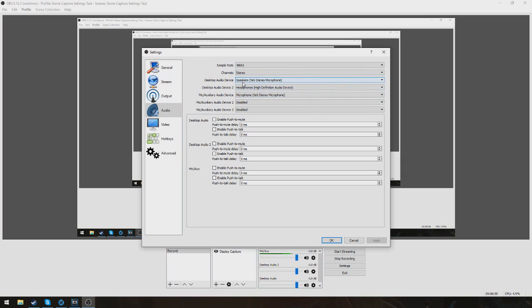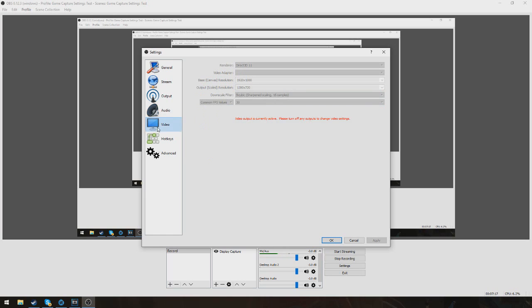This, obviously, pick your audio devices. As you can see, I have speakers, I have my second speakers, and then I have a microphone. This is for Skype or music if I want to edit that out later. Incredibly useful. That's how to have multiple audio channels without virtual audio cable, which I think I've actually done a video on before. If so, I'll link it, and I may do an updated version of that as well. So I have all that. If you want to do push to talk or whatever, feel free to do that. If not, it's fine.